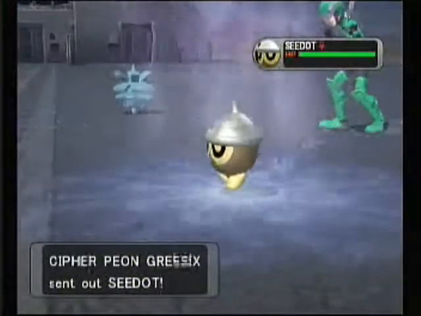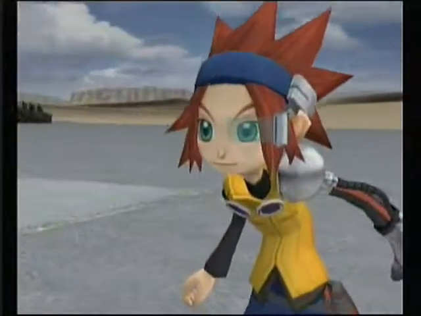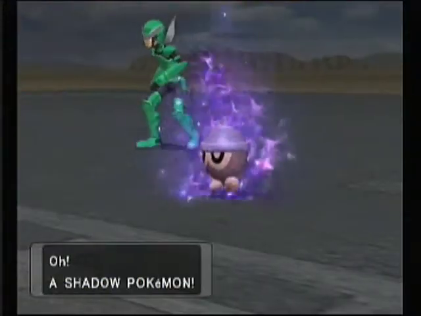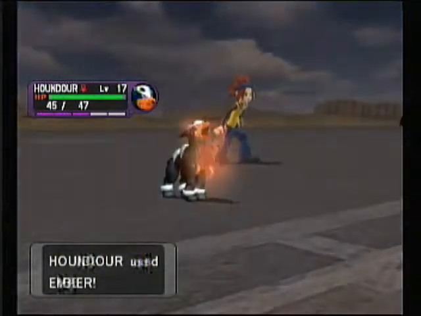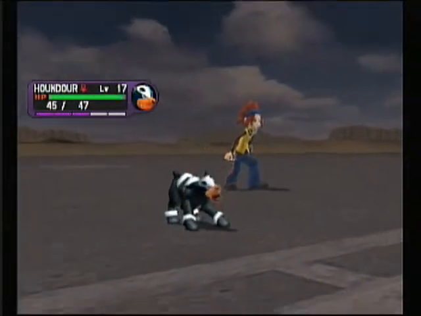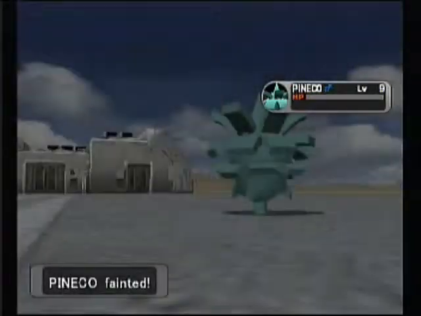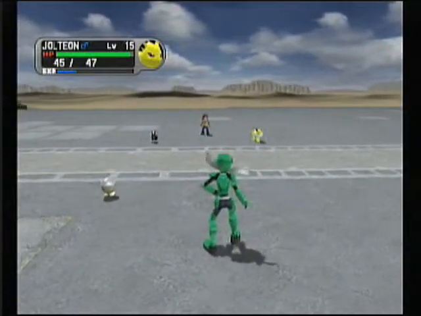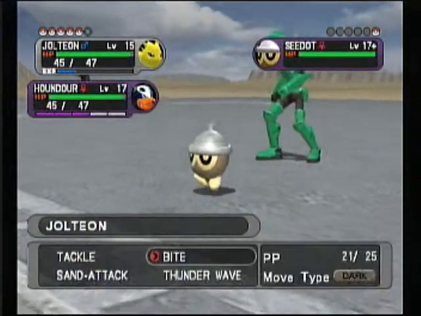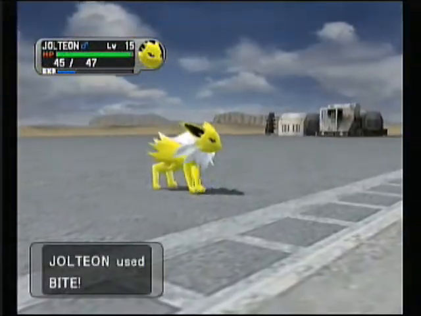And as you can see, he sends out Seedot, which you can tell by the aura reader is a Shadow Pokemon. But we're not gonna catch him because we don't like Seedots. I just don't, they don't really learn any good moves. I like Shiftry. Shiftry's really cool. But, as I said before, they don't learn any good moves. So, let's just go ahead and Bite and Ember to finish off this Seedot.